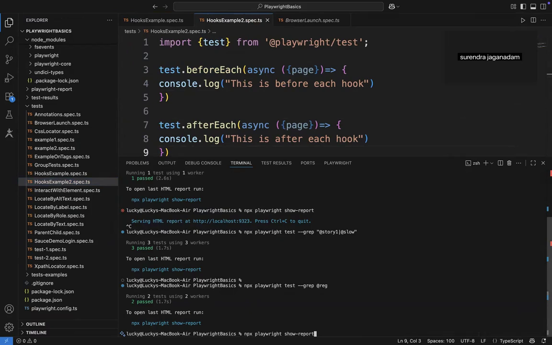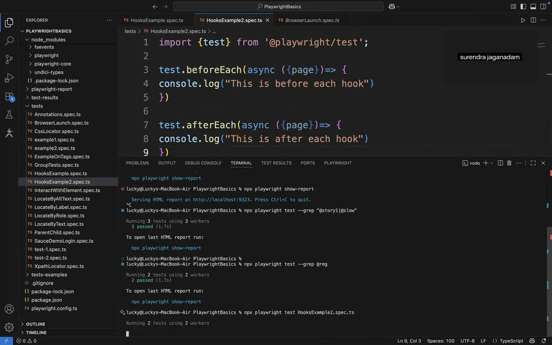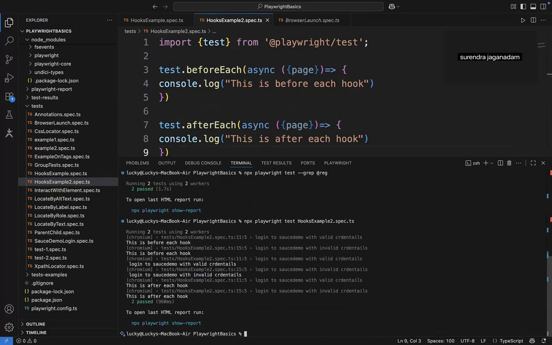Let me pull my, okay, so this is my execution. This is what my spec file is. So I'm deleting this particular stuff and I'm just executing this one. I don't have a browser in this, so I don't need a header. I just executed that. Okay, so it executed successfully.